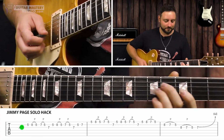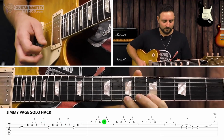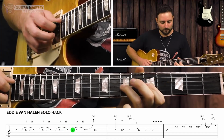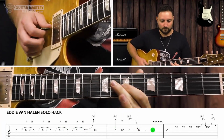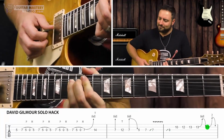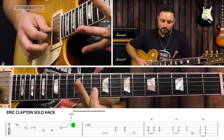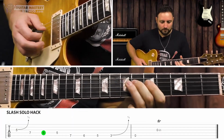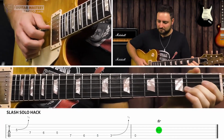Now I'm going to do a quick run through of the solo we just learned using these 6 hacks. I'm going to play it slow and then I'll play a little bit faster. And if at any point you need to rewatch or relearn any of the parts that we had just broken down with this solo, be sure to go back in the video and find the part that you're having trouble with and rewatch it as many times as it takes till you get it down. All right, now here's the solo played slow. Okay, now here it is played a little bit faster.